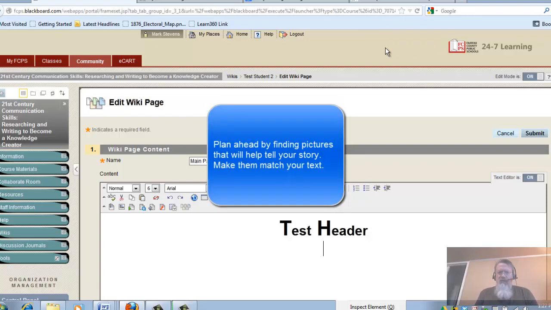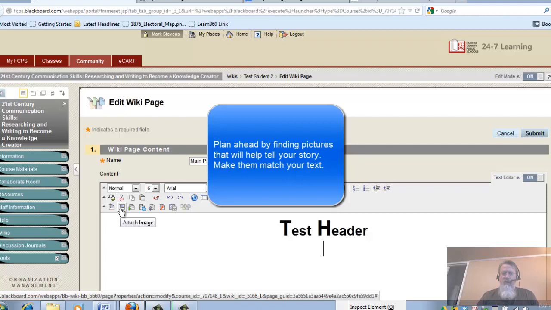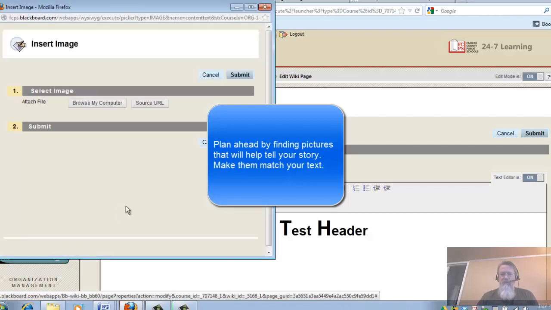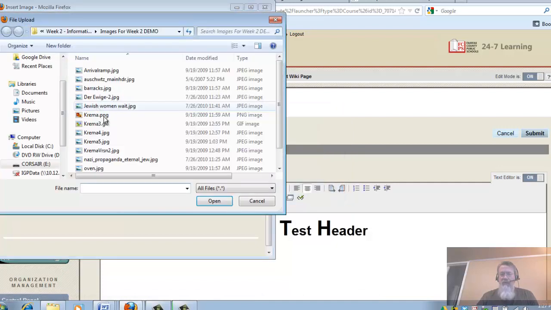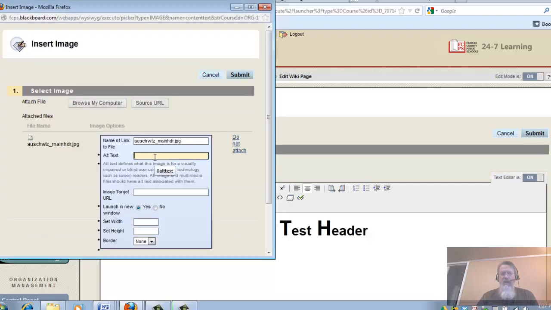Now the best way to have this is all of the images that you're going to use, you've saved them ahead of time in a folder somewhere that you know where to navigate to. So for this example, I'm going to use the Image Insert button, which was the second one on this bottom level there. If you put your mouse over it, it says Attach Image, and I click on it. Now I've got to browse my computer to where I've saved my images. This goes automatically to the folder I was using earlier, and this is my main header in the page that I have these images saved to demonstrate.